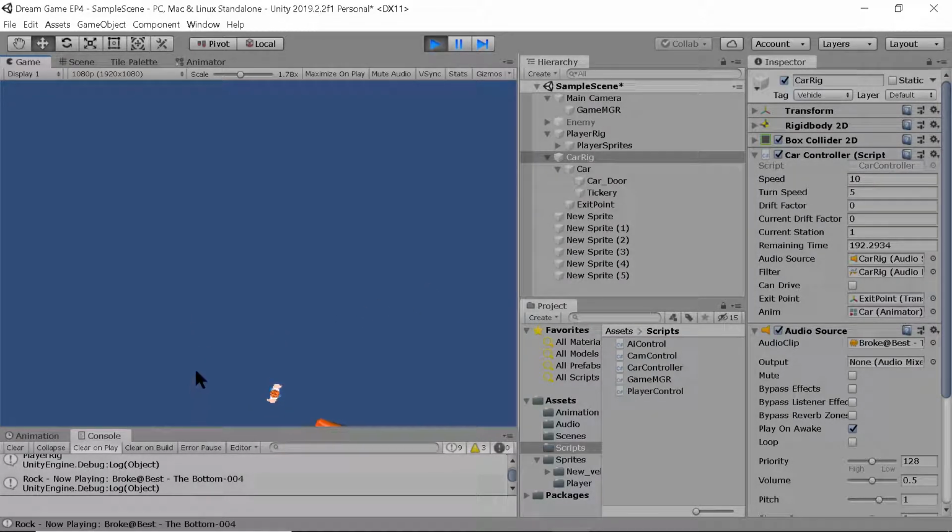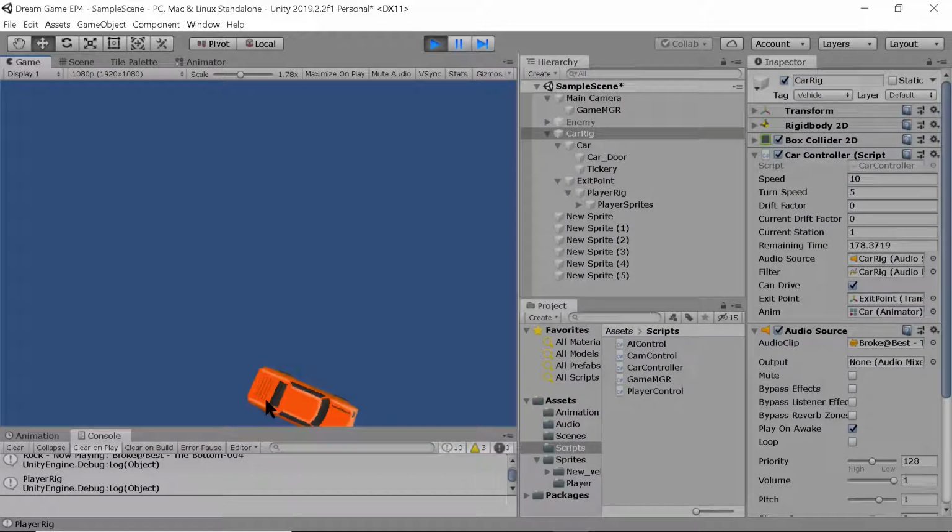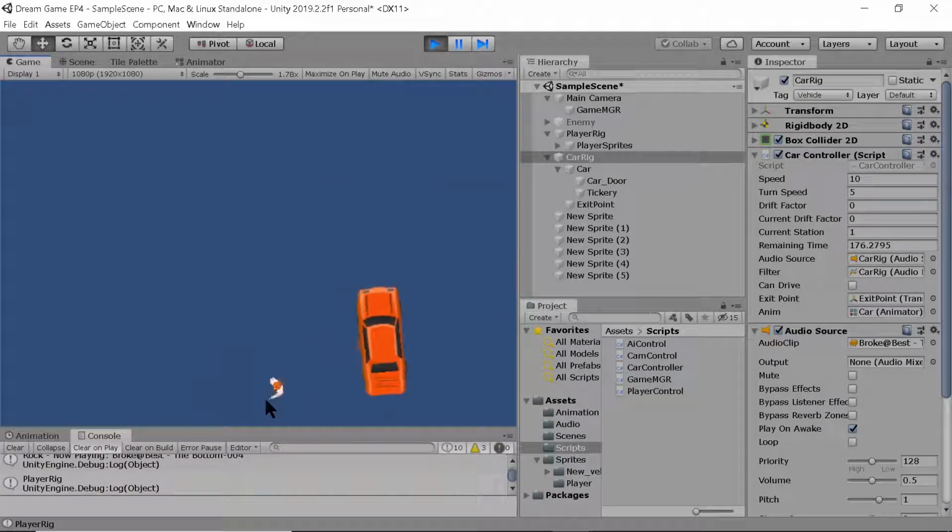And then it'll just keep playing. Something's supposed to happen and it never did. And the car will float away because games.